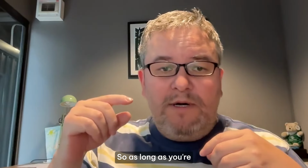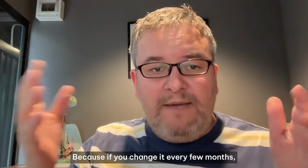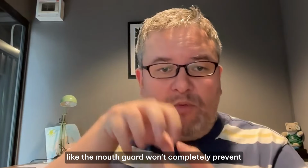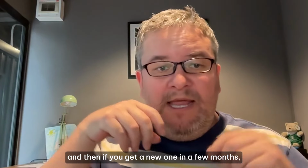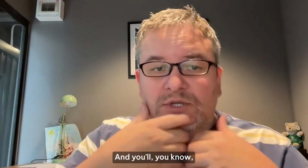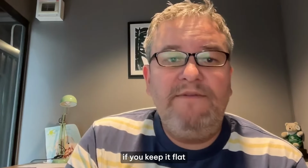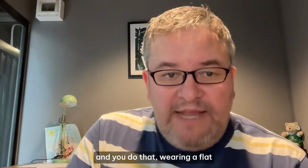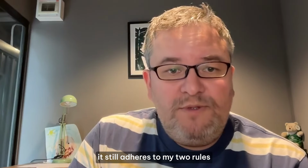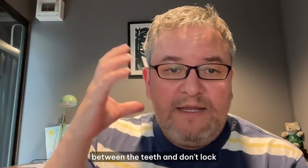As long as you're keeping it flat and changing the custom mouth guard every few months, it's okay, because if you change it every few months, the lower teeth that it's sitting on will still be able to move. The mouth guard won't completely prevent the lower teeth from moving. And then if you get a new one in a few months, that'll capture the new position of the teeth, and even the lower arch will be able to continue to evolve, which is important. If you keep it flat and you do that, wearing a flat custom mouthguard, you will actually improve. It still adheres to my 2 rules of these biomechanics, which is, put height between the teeth and don't lock the upper and lower teeth.